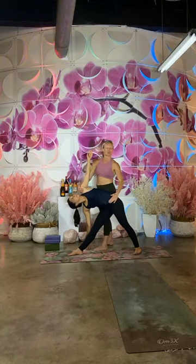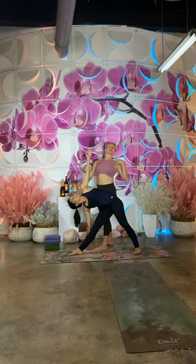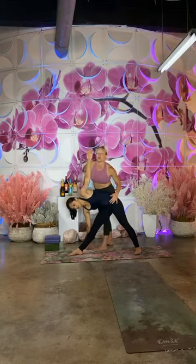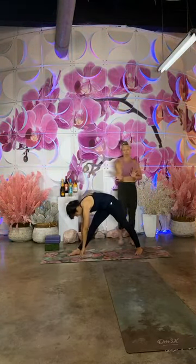Gaze up at your left thumb. Go back a little bit more, even if it's just a little arch to lift your heart closer to the ceiling. One breath in, and as you breathe out, pyramid pose, left hand down to your mat.